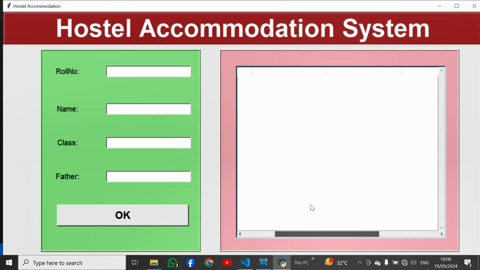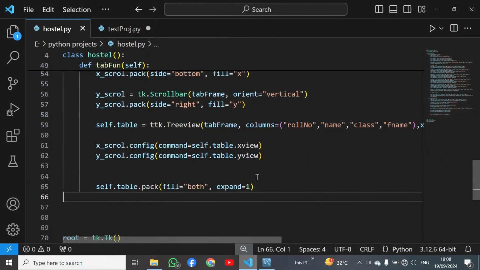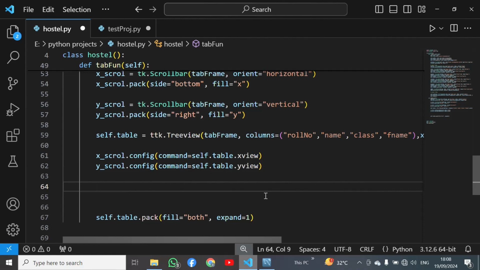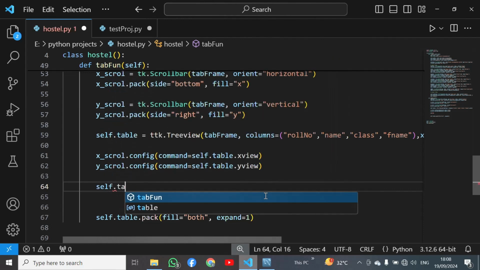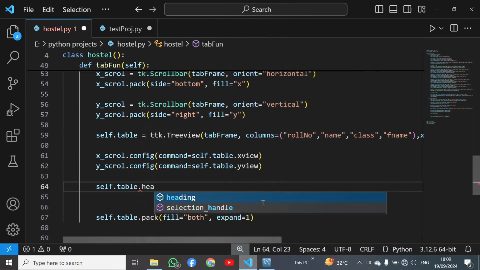Now I have to create columns. Here I have to define columns. So this is part of columns, but we still have to define these columns. So after this configure, here I have to use self dot table dot headings.